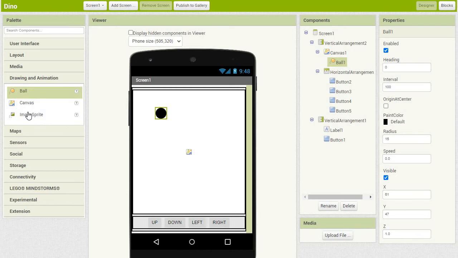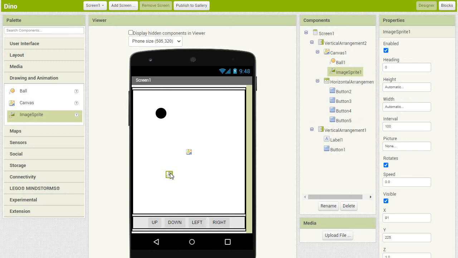We're going to grab a second one. Let's grab this image sprite and let's drag it onto the screen. And let's come over here for the height. And for now, we're going to tell it to be 100 pixels. That's a decent size. And we're going to do the same for width. Now, eventually, we're going to put a picture on it. And when we do, the picture may be smaller, and so we'll have to readjust that down some. Or it may be bigger and we'll have to fix the whole thing so that it still stays the right size for our game. But for now, that's alright.